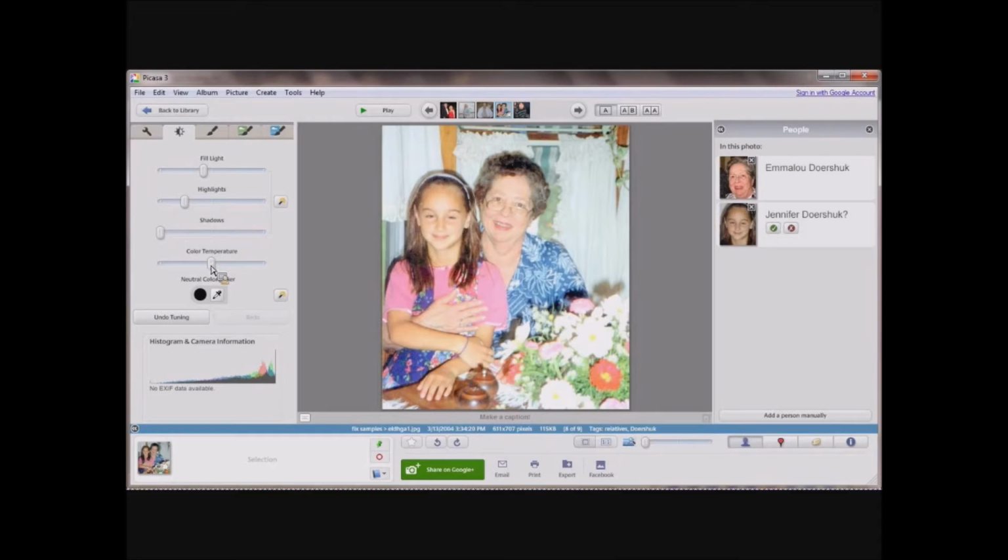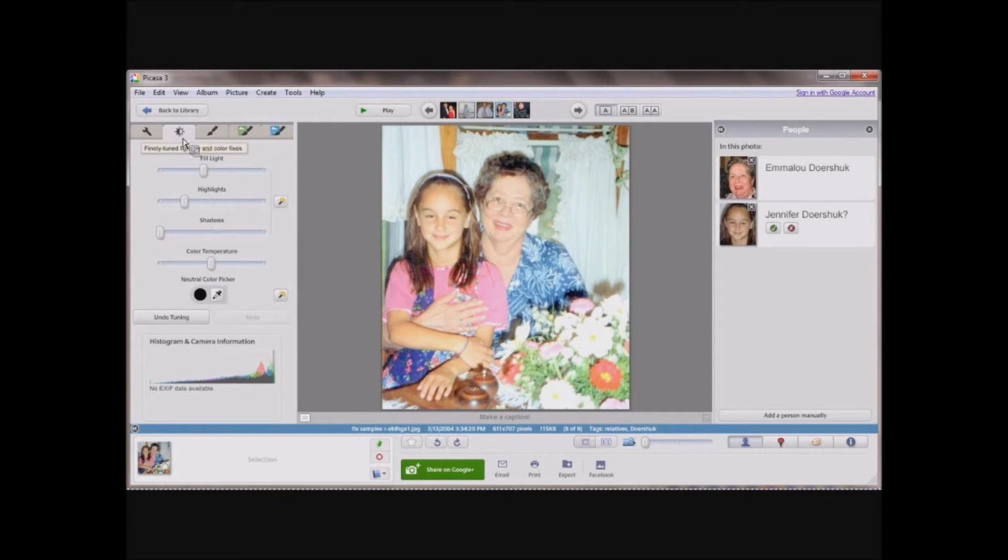The color temperature can go all the way from deep blue up to very, very red. Probably in the middle is what you want, but there are times when you want to do that. I haven't played with neutral color picker, so I'm not even going to talk about that. Down below you notice there's a histogram that shows you, if you're a real geek, what the various colors are. I don't know all about histograms, but you may.